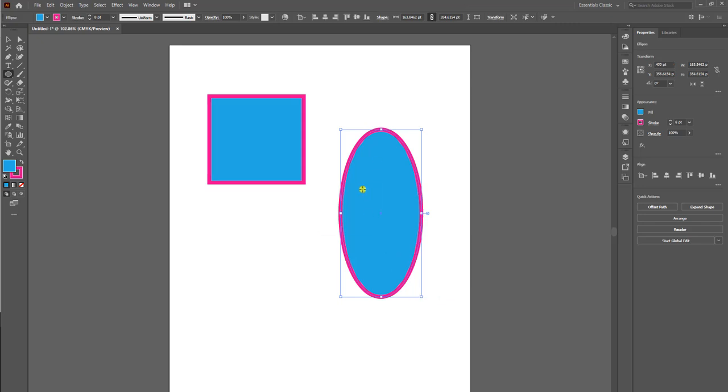And it's going to keep the same colors that you just had, but you can change them either up here at the top or on the right side in the properties. You can do it either place.